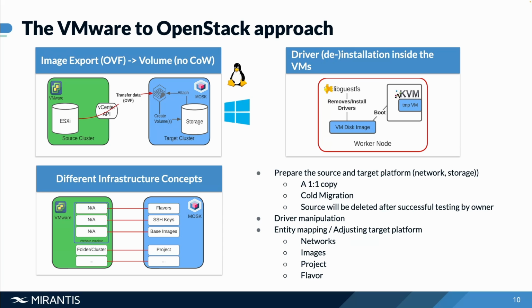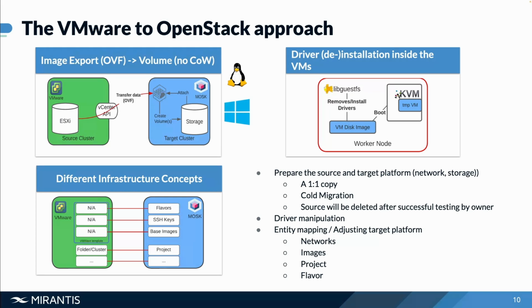So it is a one-to-one copy that we are doing. We are taking VMs from VMware, right? With the format of VMware, so VMX instances, and then we transfer the data, and then we transform that into a volume in OpenStack, right? And out of that volume, we would attach that to a given instance. Okay, so this is how we would migrate this data.